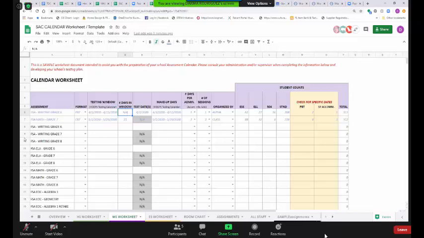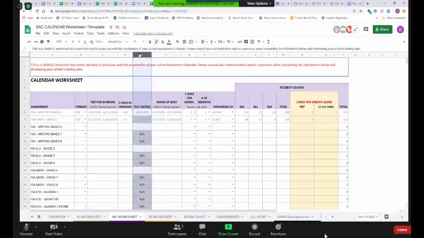Okay? So number of days in window is not going to be applicable because we have the test date right here, and students have to test on April 2nd. Anybody who doesn't test April 2nd becomes a makeup. That's why we put column E in here for the middle school, because there are some tests where it's not optional what day you test them.